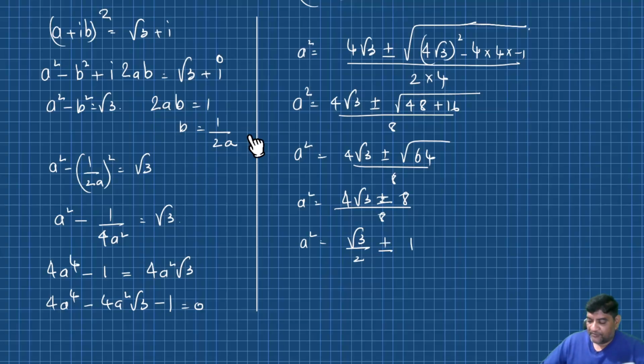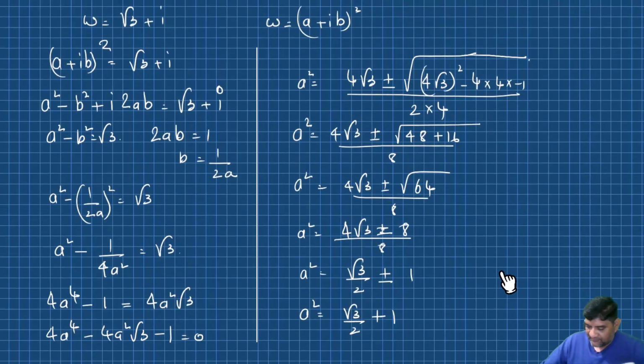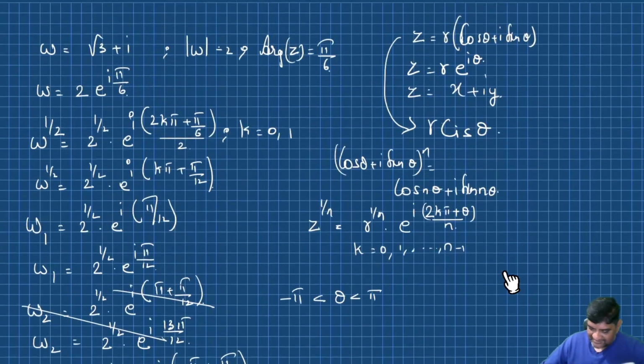However, the square of a number has to be positive. Root 3 is going to be 1.71, and that divided by 2 is going to be a less than 1 number. And if I subtract it with a 1, I'm going to get a negative number, and hence I'm going to discard the negative and just hold a positive value. And that is the value for a square. Let's go back and see if that's what he is asking for.